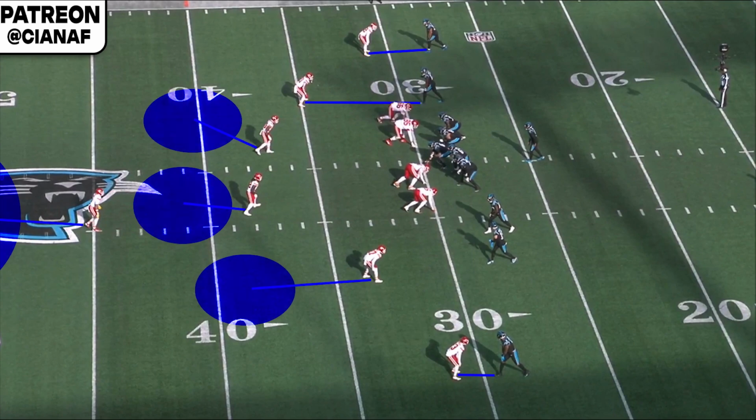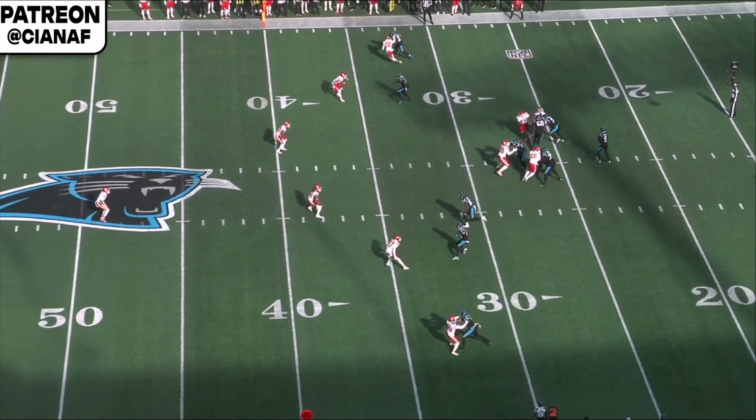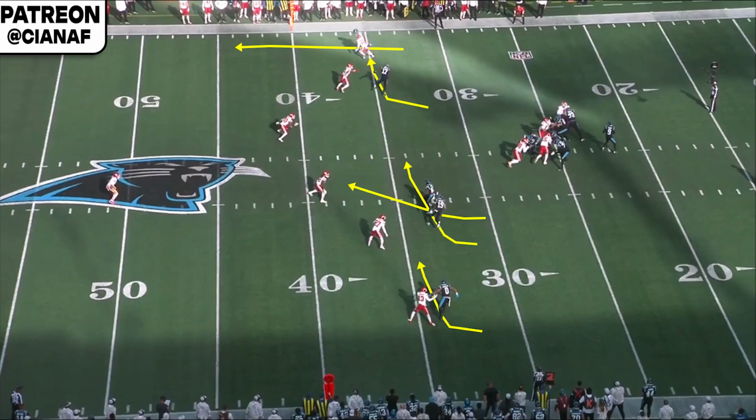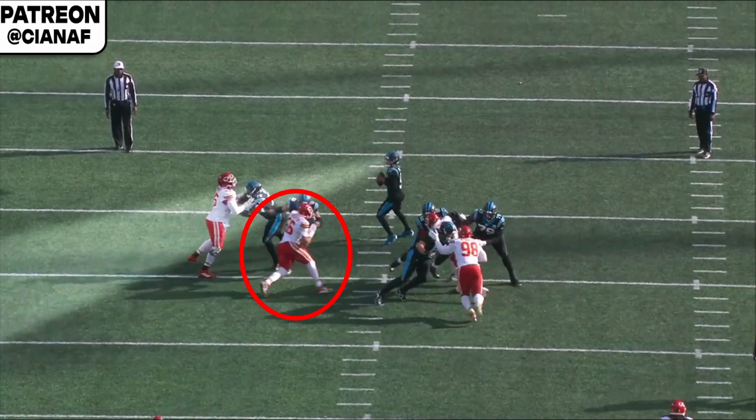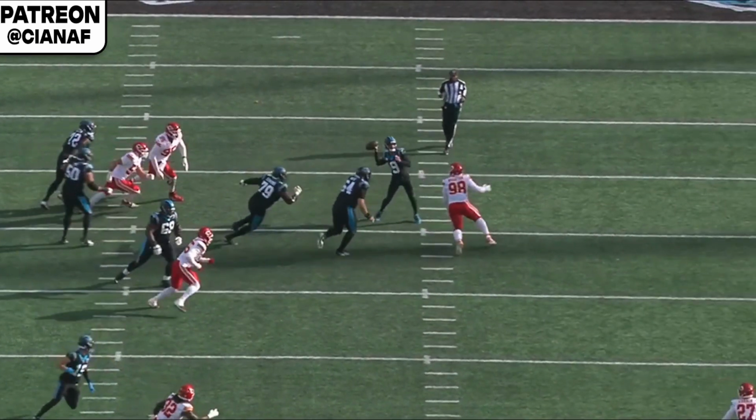It's a single high safety with man coverage outside and defenders dropping into zones over the middle. Young takes a short drop this time but has nowhere to go with the ball early in the play. Critically, this time the Chiefs are going to get pressure on him in the pocket with just their 4-man rush. The right side of the Panthers line collapses, forcing him to escape into the left flat, and the Chiefs pass rush does a great job of pursuing him.